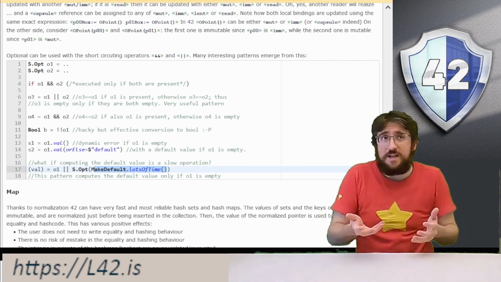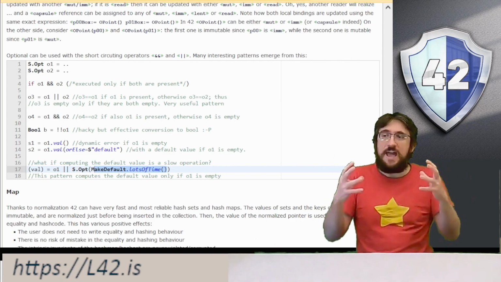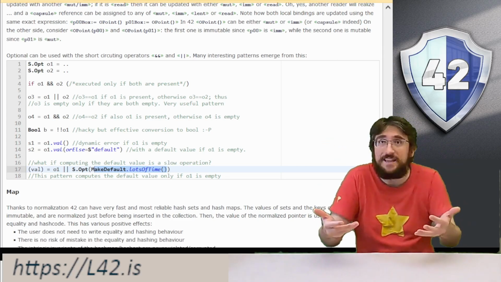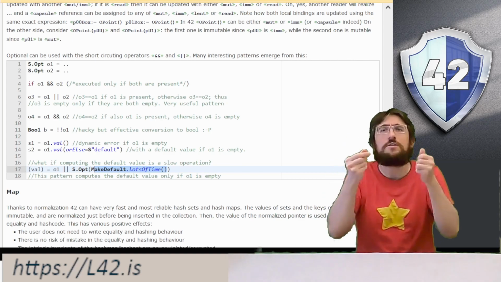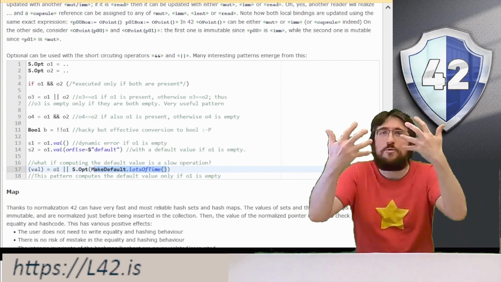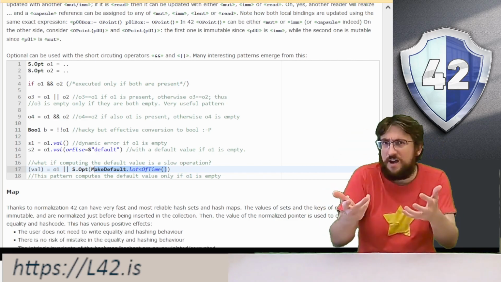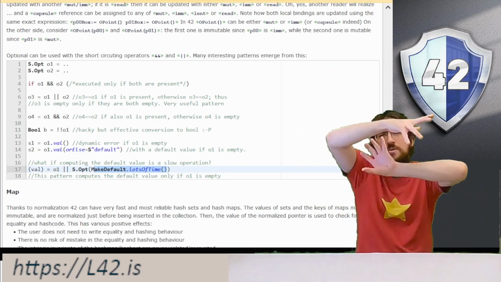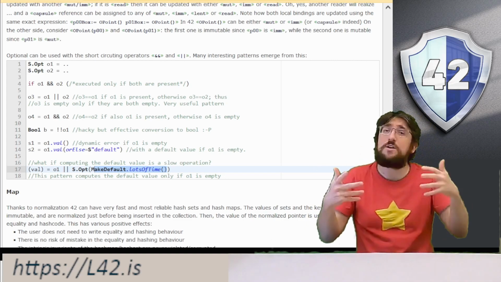Well, there are two ways. One is to just use proper object-oriented patterns and have a private optional field and just expose a getter that looks a lot like the field, but is actually doing the .val internally, so that it's exposing the already unboxed optional. 42 also offers forward types that allow you to avoid optionals altogether when you are creating a circular initialization. But they are a little bit of an advanced feature, and so we're not going to see them in this tutorial.